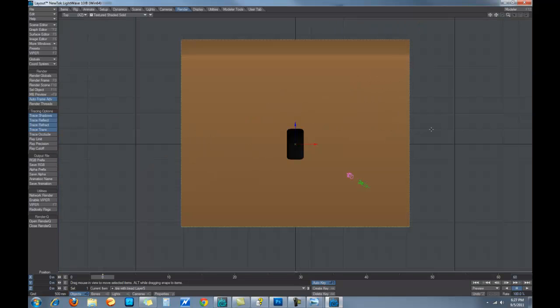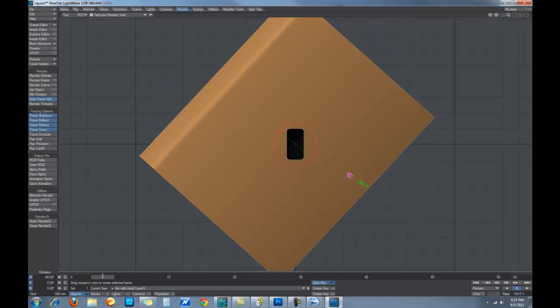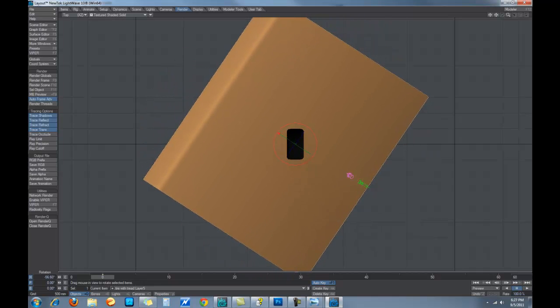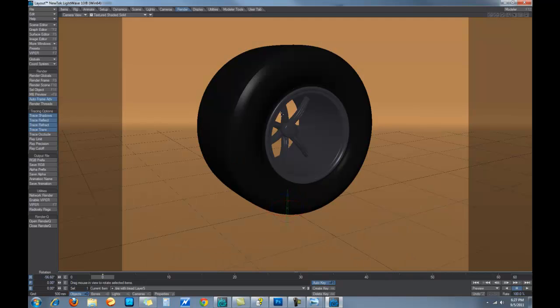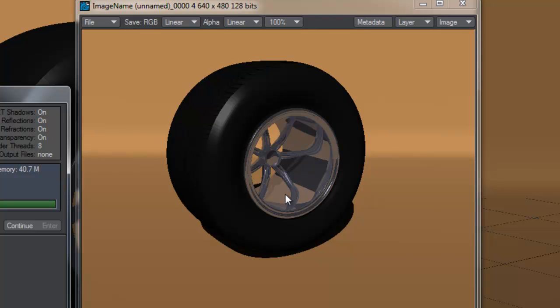So let's go to the top view, and let's rotate the background so the camera will hit the background. Go back to F6. Now let's do a test render frame, and let's see what we got.